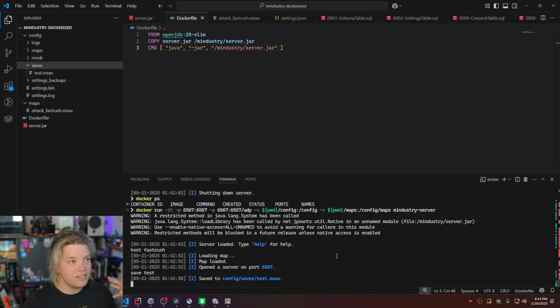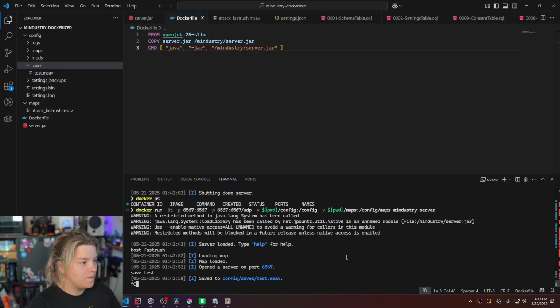Containers are designed to be ephemeral. They're intended to go away. And that's not great if you're trying to save data. So databases, game servers that have state, basically anything that you want to save, you are going to want some way to persist that data. The easiest way that I've found is just creating a volume mount.